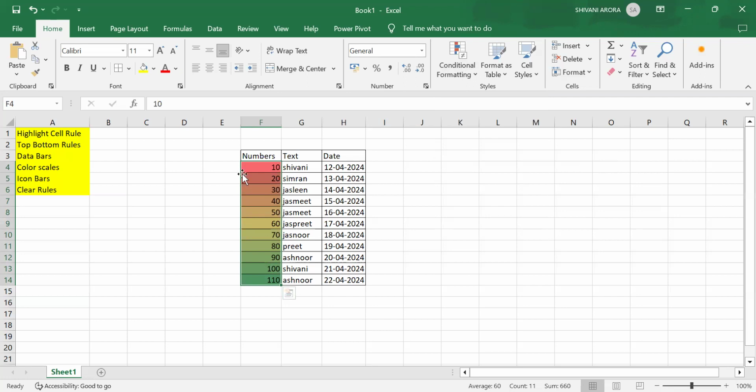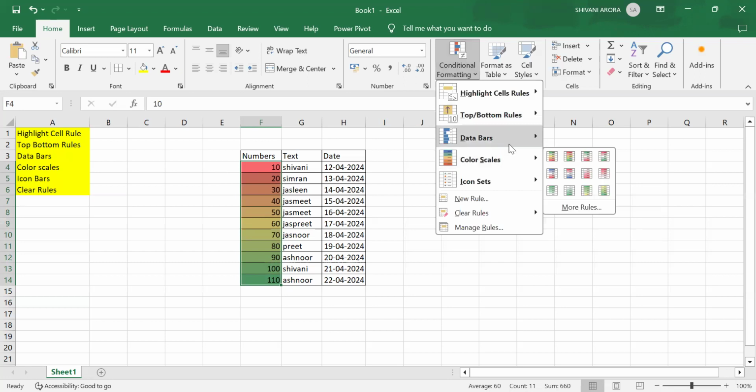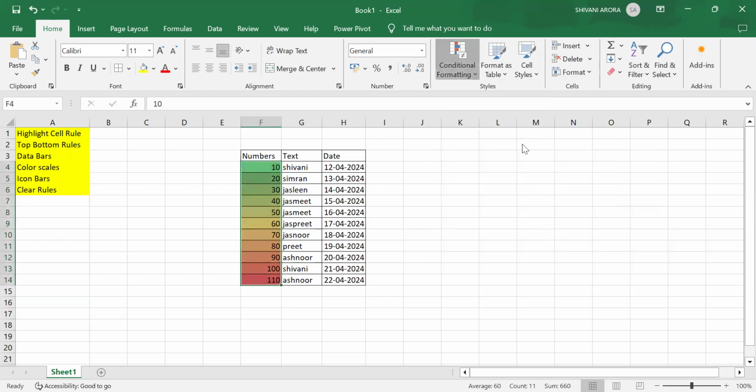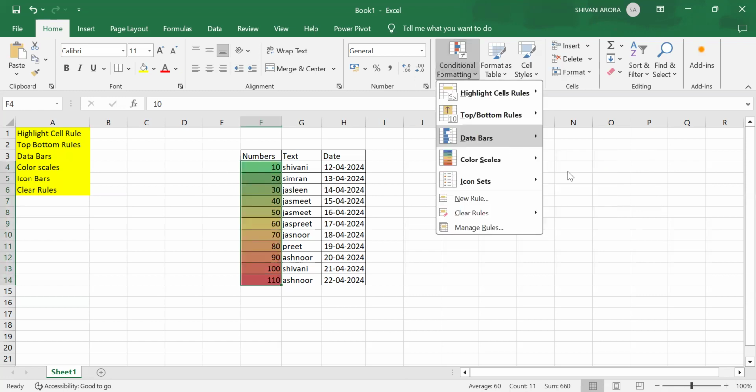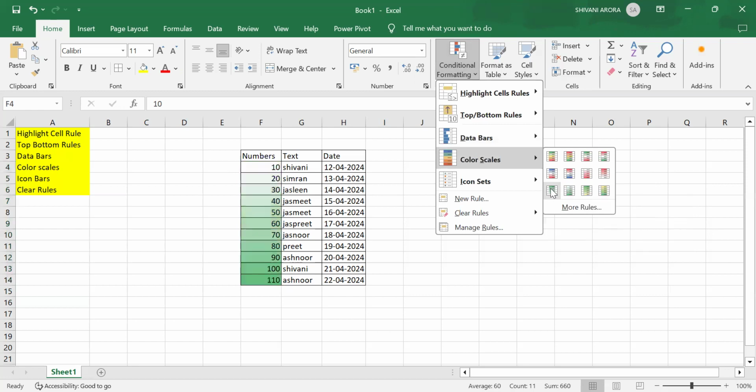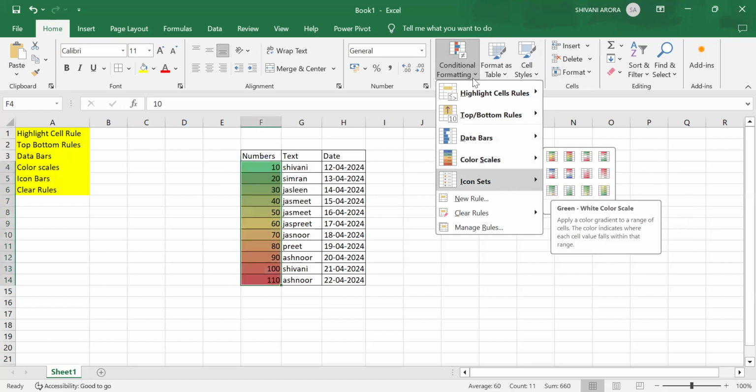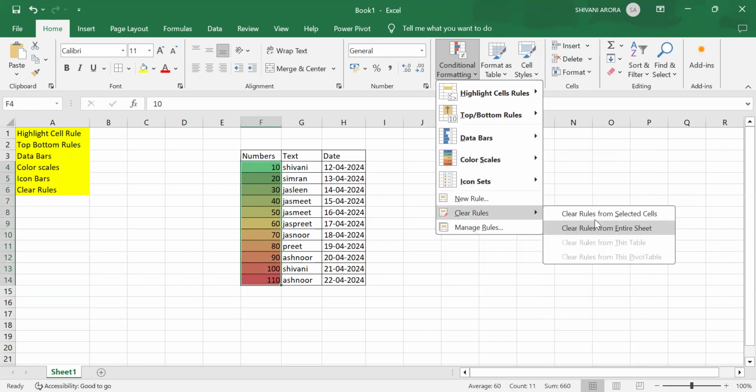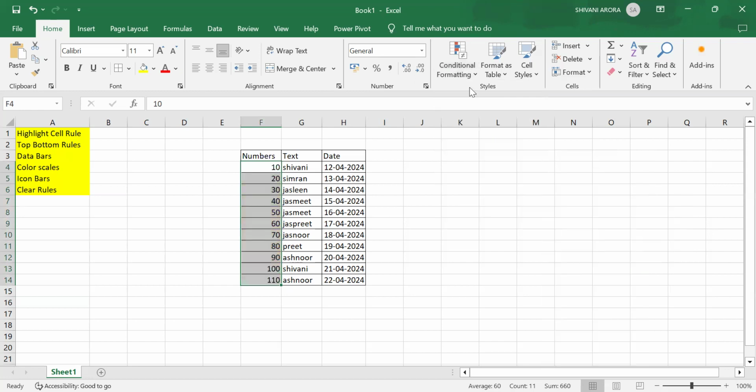So it isn't used very frequently. So the color scales are here. We can change them. There are so many layouts, like lighter to darker. So what I will do now is clear rules from the selected cells.